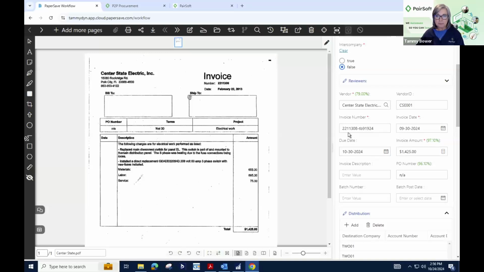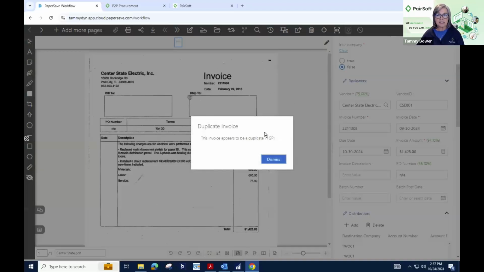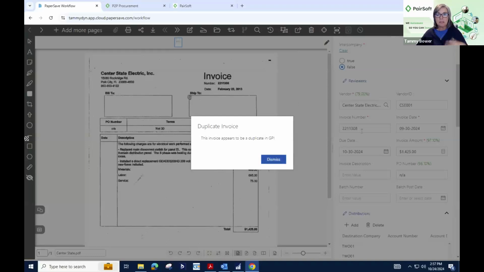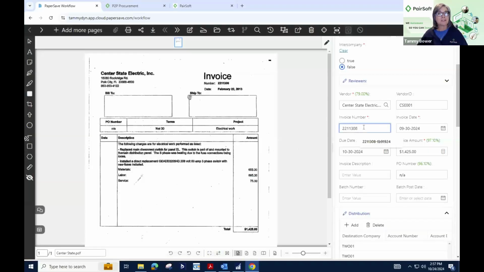Now you'll notice that my invoice date doesn't match. Everything's old, so I have to actually give it different information, like this, right? So if I take that away, you're going to see that it is a duplicate. We check for duplicates, not only inside of your ERP, but also think about all these future steps of the workflow. We're going to check all those steps to see if this invoice exists anywhere else. Maybe the vendor sent it twice, right? So that's why I changed the invoice number. So we're going to put in today's date and my initials.